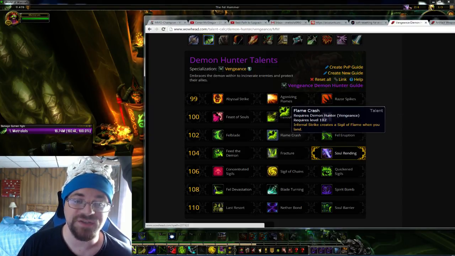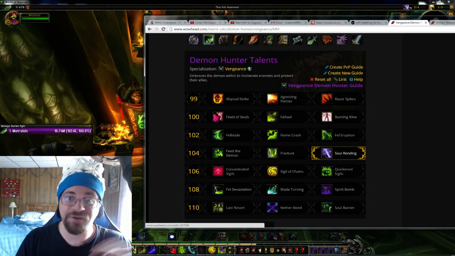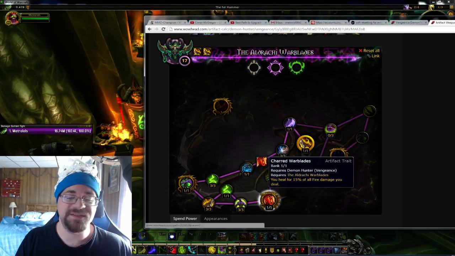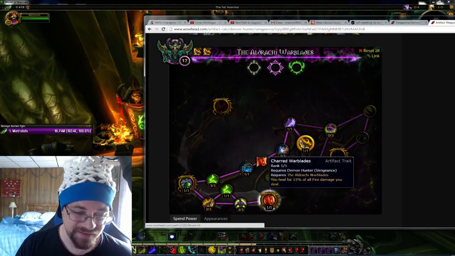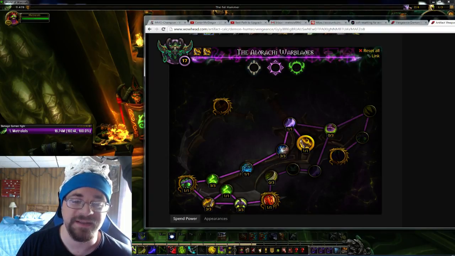So Flame Crash and, of course, Agonizing Flames is doing more. It's just insane. And then you're healing from that. You know what I mean? So I think this class has the potential to be the most... Like, it stacks up so high. All these different things are so insane.